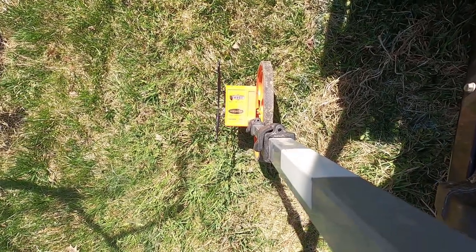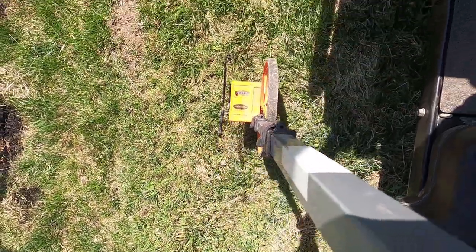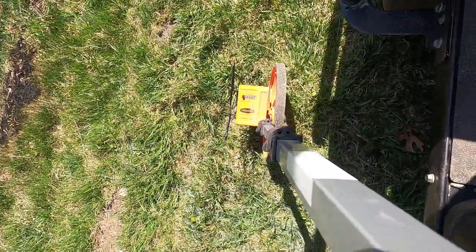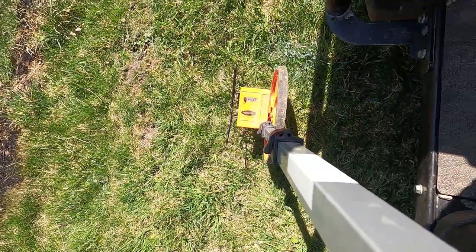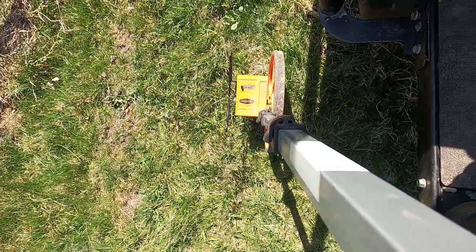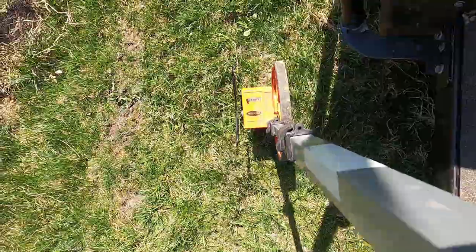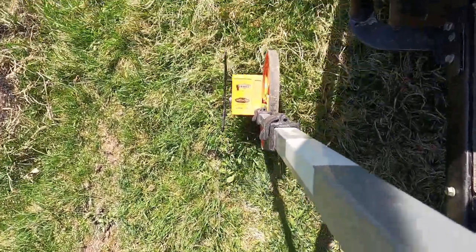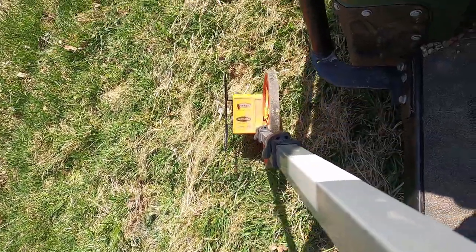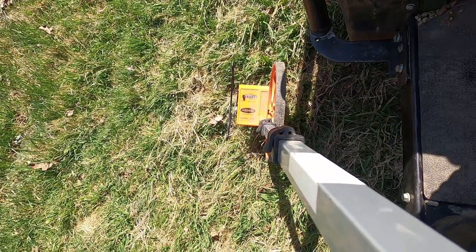What the hell? Oh, I'm reading inches and thinking I have feet. 5, 9, 10 feet, alright. Alright, that's one. Alright, that's 20.